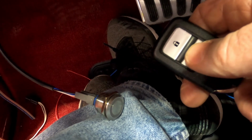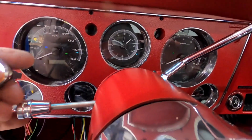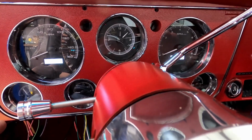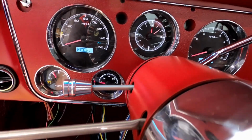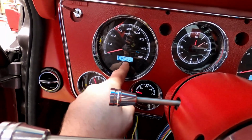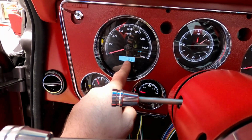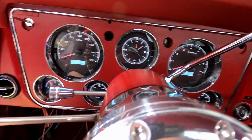So we have, oh, here it is, my remote. If you see, we'll hit unlock. Okay, let me hit it again. There we go. Then we can use the button now. Once, twice, accessory, and we are powered. All my gauges are on. Got a check engine light, because there's always one until the vehicle starts on the factory computers. And I do not have my fuel level sender wires connected back at the fuel sender. But everything else is.